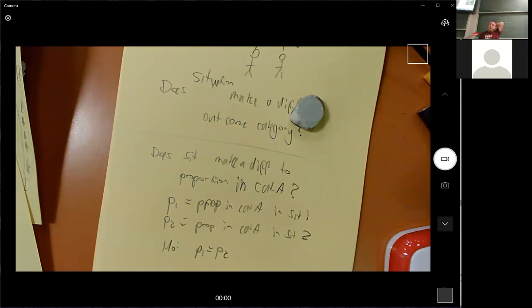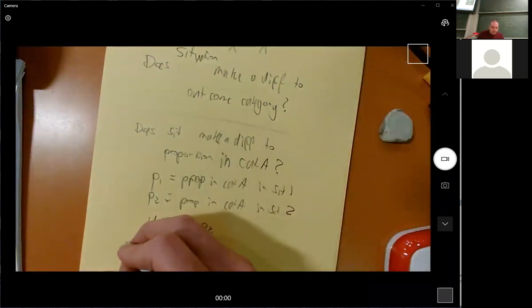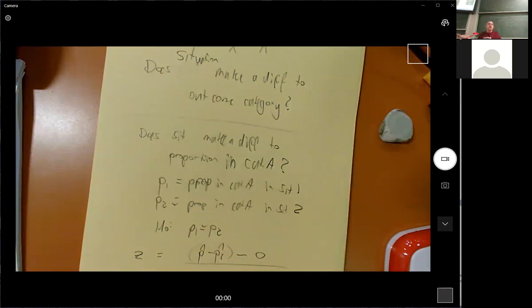Does the way that I treat my fabric make a difference to whether it becomes moldy? And the category you're looking for is becoming moldy. You could just as easily do the one of not becoming moldy, but it doesn't make as much sense. So then you do the P1 hat and the P2 hat. They've got their own proportions, and then you do a calculation. It will be a Z statistic this time because that's how proportions work. Technically minus 0, because if they were equal, that difference would be 0.